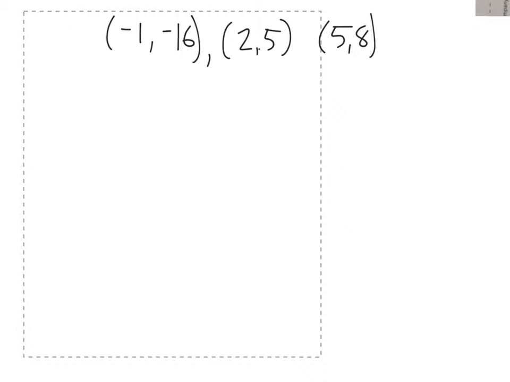So what does a quadratic equation look like? Looks like that. Y equals ax squared plus bx plus c. Now the thing is, we need to know a, b, and c in order to write this quadratic equation. But we don't know a, b, or c. What are we given? We're given a bunch of points. And what are points? They're really x and y values.